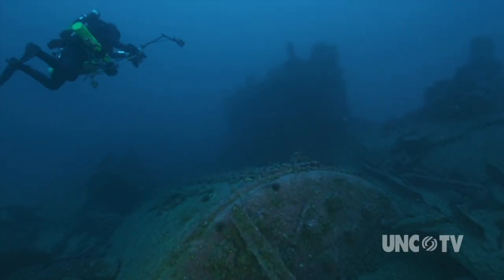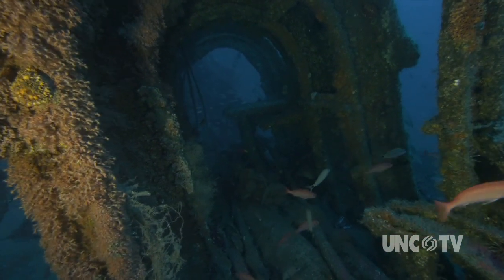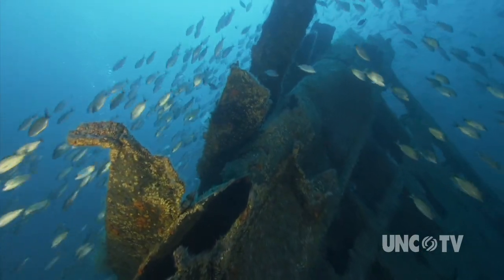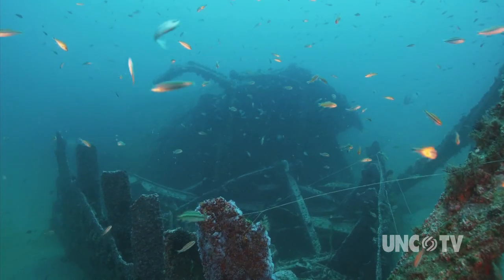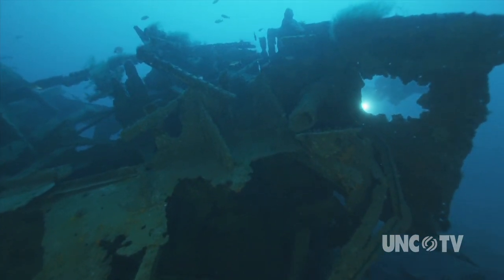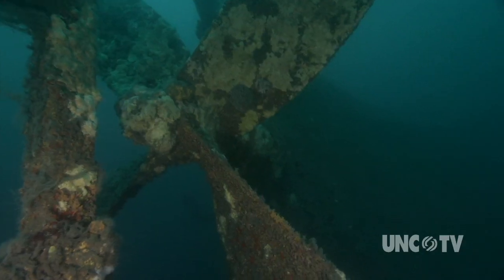The thing about archaeology is it's tangible. So much of history is about an intangible thing — a feeling, a psyche, a culture — and of course the tangible aspects of that are very alluring to people: to see, touch, and interact with the past directly. It brings history to a place where it actually happened — you can see it right there. What makes those wrecks memorable is the experience when you're diving on them, but it's also the stories behind them.